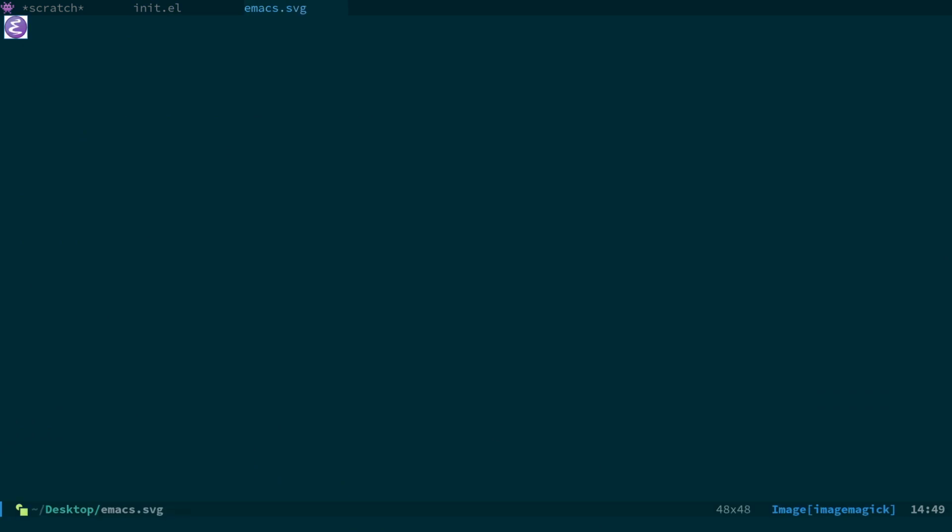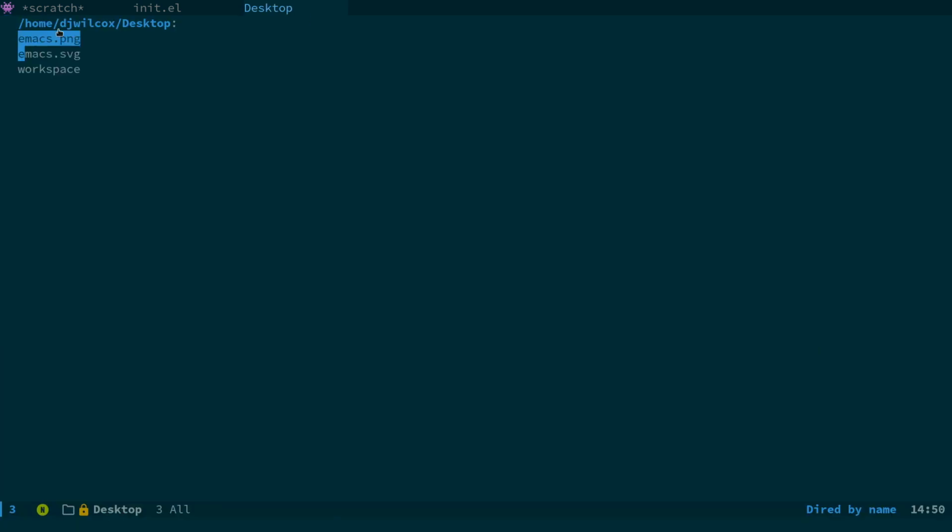First of all, we've got the SVG icon, and it's scalable, but it's got a white background. So that's probably not something you'd want to use in the application launcher.